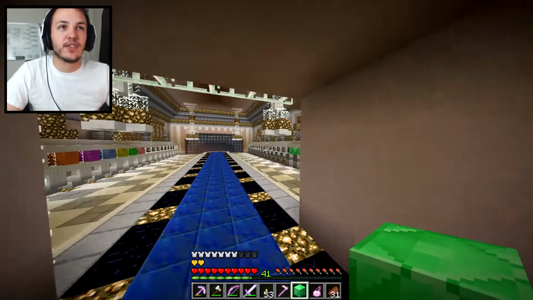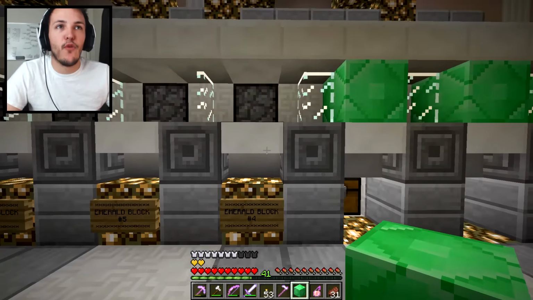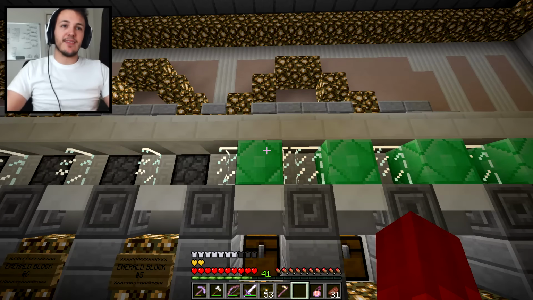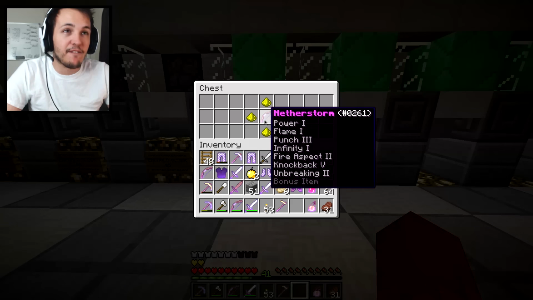I feel so bad for you. My voice is like nails on a chalkboard right now. Okay, emerald block number 4, all the hype, pink wall emerald block. What do we get? Let's check. A bow. It's called the Nether Storm. It's a Power 1, Flame 1, Punch 3, Infinity, Fire Aspect, Knockback 5, Unbreaking 2 bow.